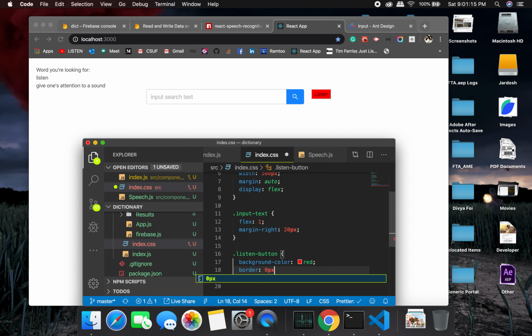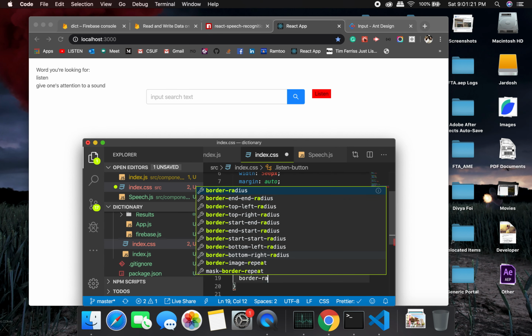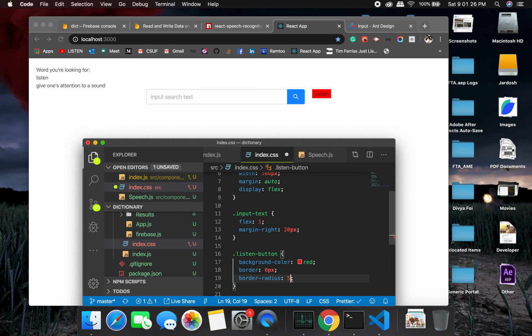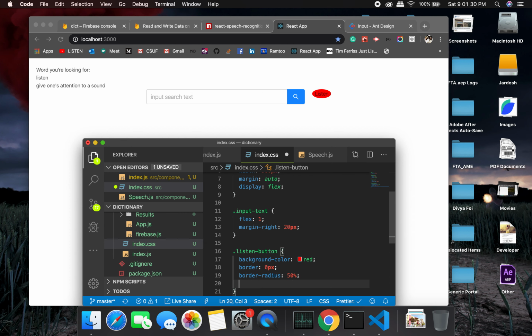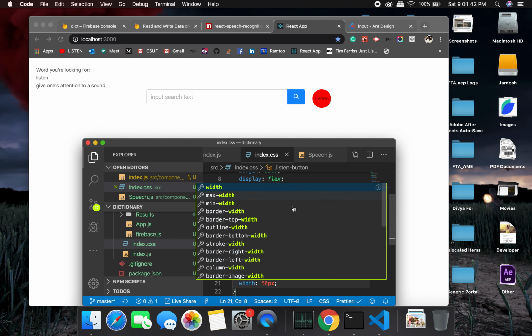Border 0 pixel, border radius, let's put it like 50%, so it's just like round. That's good. Height 50 pixel, width 50 pixel. Okay, which is good.